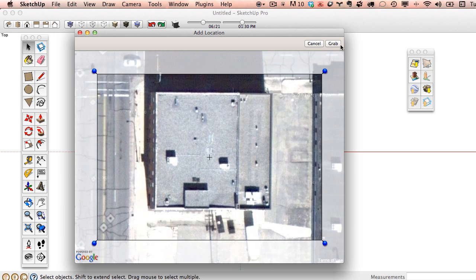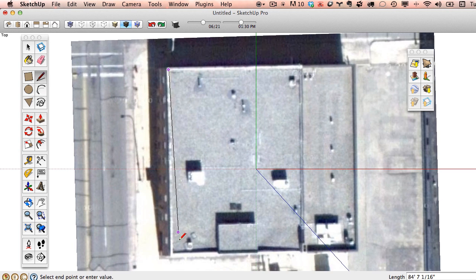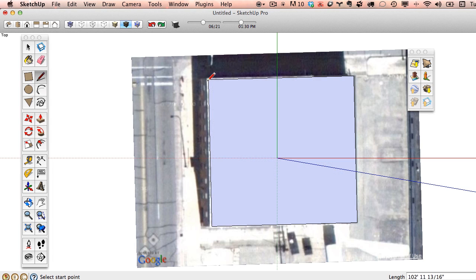But let me go ahead and grab this. I want to show a few really common mistakes. A lot of you got this far, but the first step a lot of people missed, and that is aligning your axes. So let me review. When you set up the axes, don't forget about this inference locking. And if I infer that side, I'm holding down Shift. I can hover to this edge here and click, and if I click once more, that is all squared off.